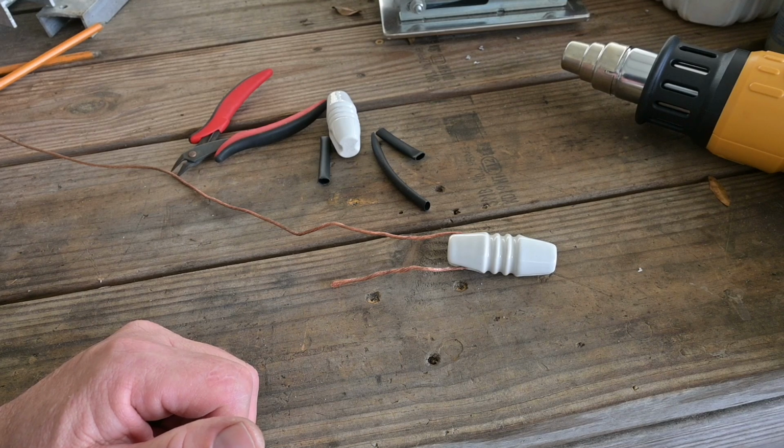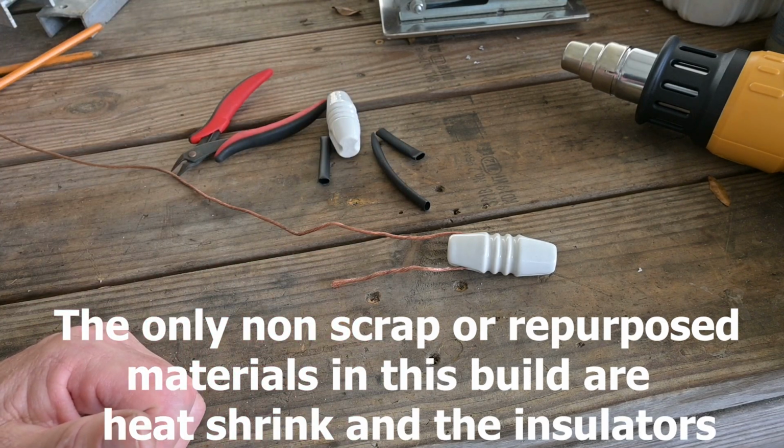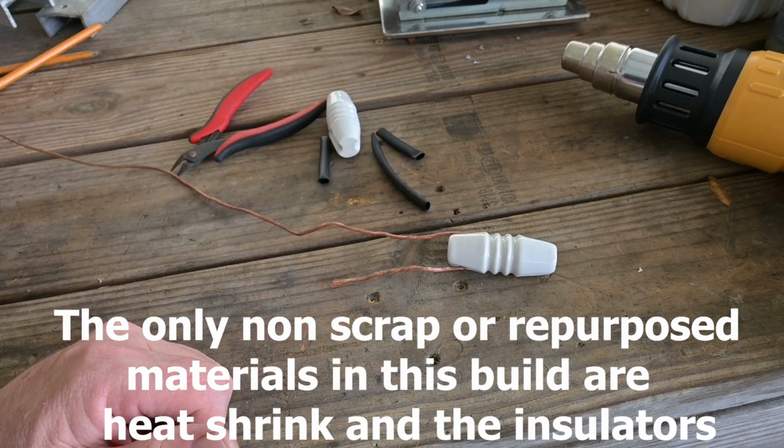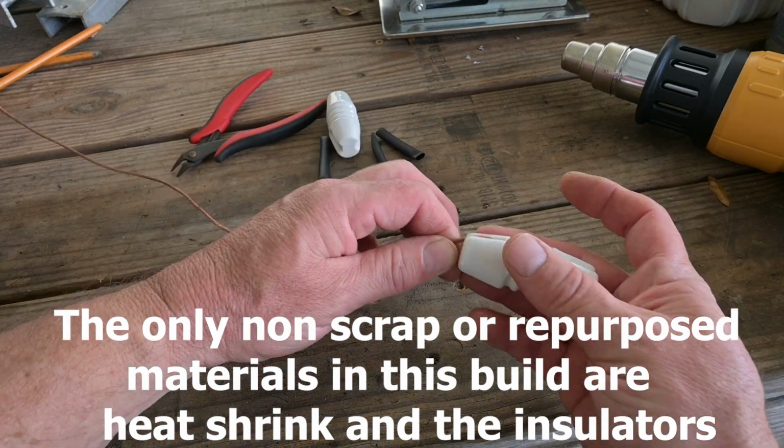Hello, this is Brett from SurvivalComms, and today we're going to do a quick video on how I like to do my end connections on HF wire antennas, like where I'm going to put the insulator on, for example.